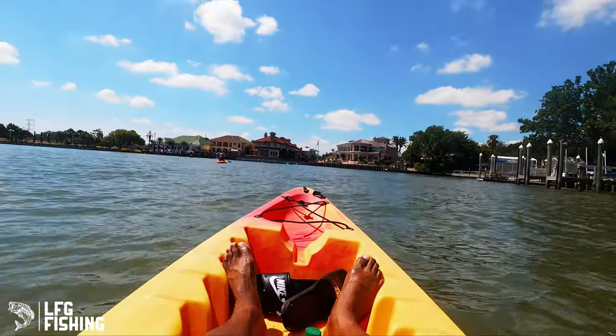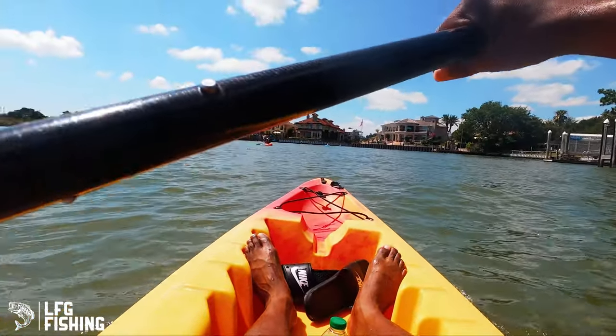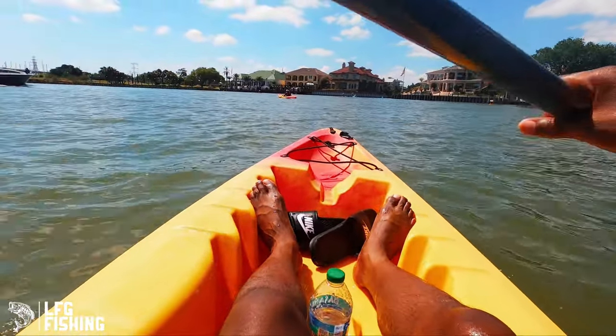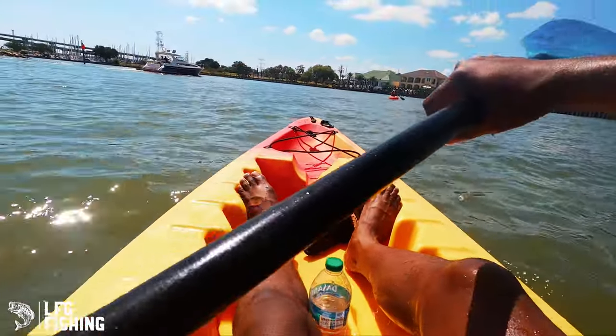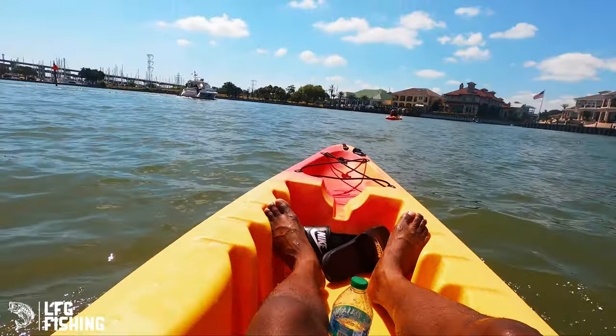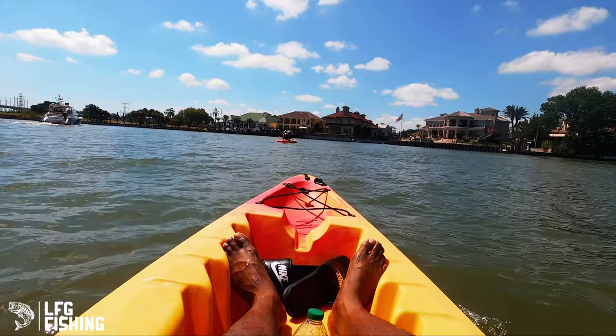Look, she way up there. Slow down. I think she got a motor on her arm. Thought I was gonna be the one in the back. She taking off. You know, next time we get on the kayak, man, I'm gonna make sure I got one of the ones you stand up on. That one actually looked pretty fun.